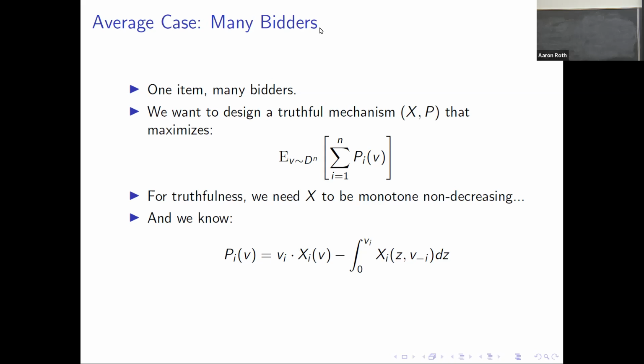This might sound like a hairy optimization problem, and it's not clear how to solve it, but at least at this point it's a well-defined optimization problem. We're optimizing over the space of mechanisms X, P that are dominant strategy truthful, but since this is a single parameter domain, we know exactly what that space looks like. It's the set of all X's that satisfy the monotone non-decreasing property, paired with P's that are exactly equal to this expression that comes out of our characterization theorem for single parameter domains. Among this set of X, P pairs, we would like to find the one that maximizes the expected sum of payments made to us, in expectation over the values.